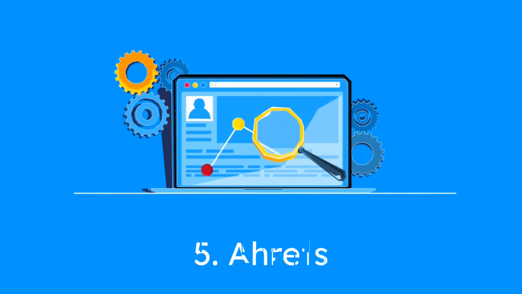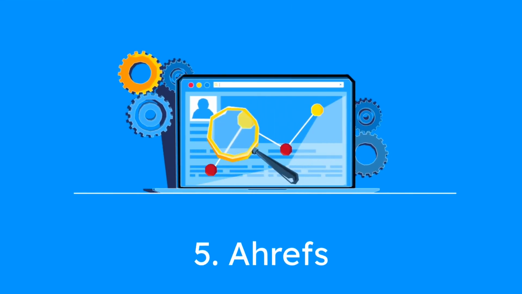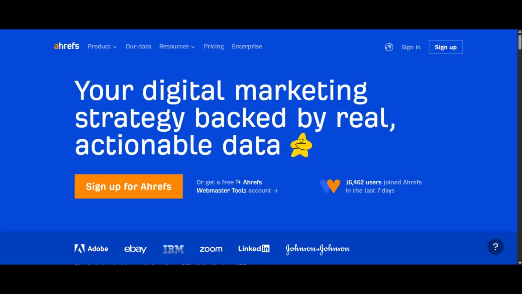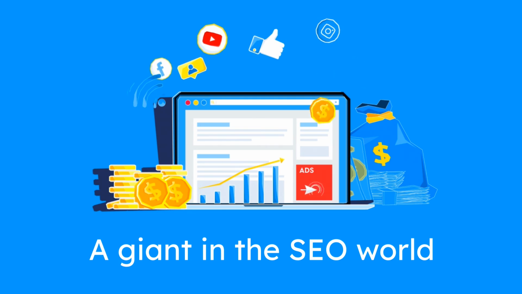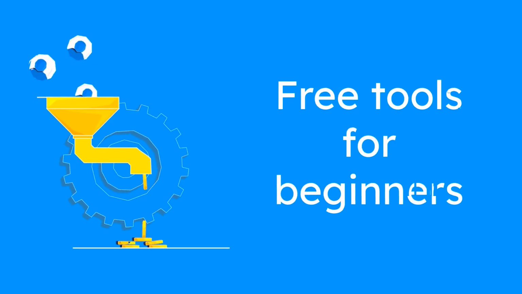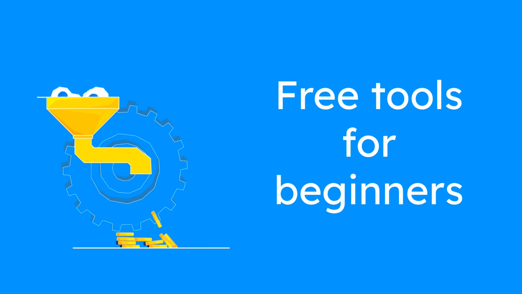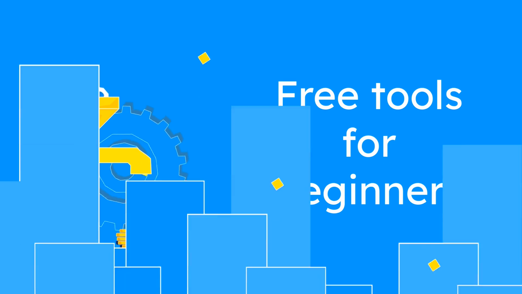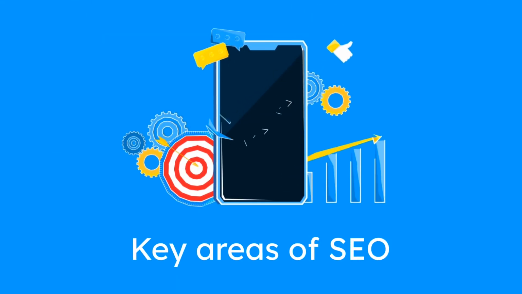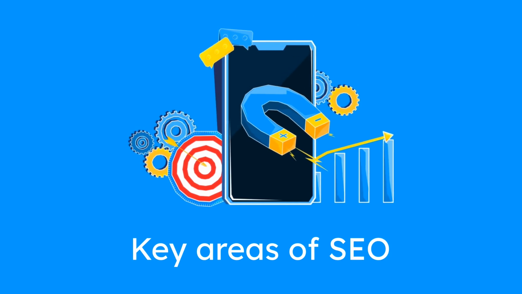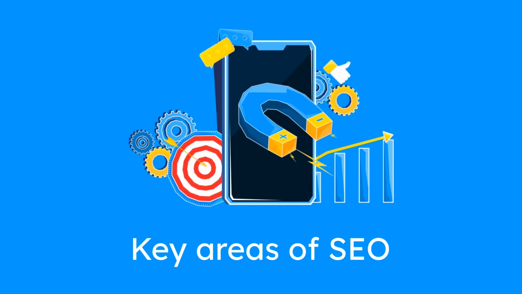And last but not least, at number 5, we have Ahrefs. Now, Ahrefs is another giant in the SEO world, known for its powerful suite of tools. While their full platform comes with a price tag, they offer a selection of completely free SEO tools that are fantastic for beginners.